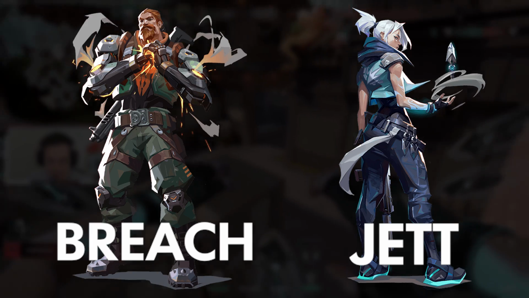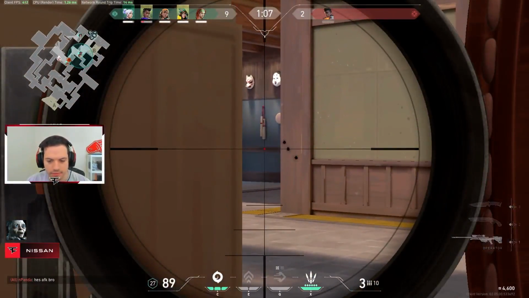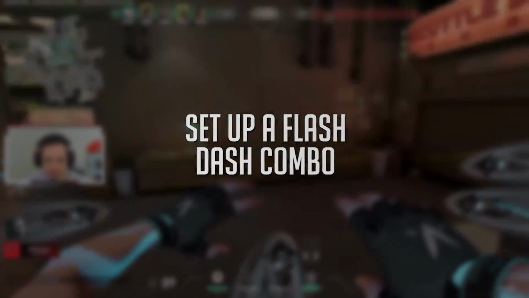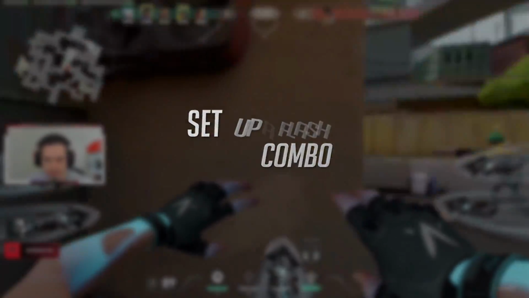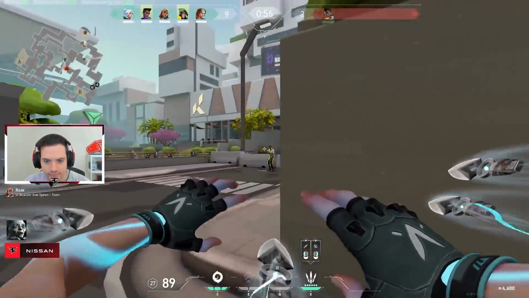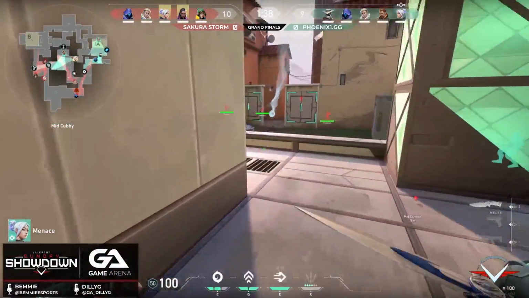Now moving on to the next combo that we got to talk about, we have to talk about Breach and Jet. And on top of this, I'm actually kind of making this a two-parter because Skye and Jet also work here, but the goal basically is to set up a flash dash combo. Jet is the most aggressive character in the game, or can be, and having a flash to kind of lead her in is just one of the best things you could possibly be doing. Let's first talk about Jet with Breach.